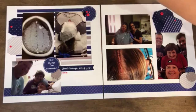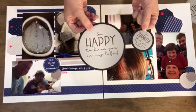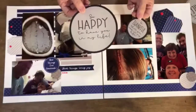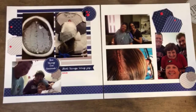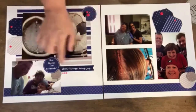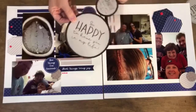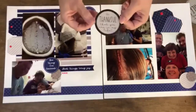And I have put rings on some of mine. Wendy got some of hers on her pages. I do have some on one of the pages that I don't have pictures on yet. But these are the perfect addition to these pages. If you want to do these 5 layouts just straight up, like standard layouts, not add anything to it, go for it. But we want you to try to work in some of the journaling that went with the titles and the meaning behind these pages. And we think these could go on several of the different layouts wherever it fits your journaling and the story you're trying to tell. But this is a great way to show you too with the rings.